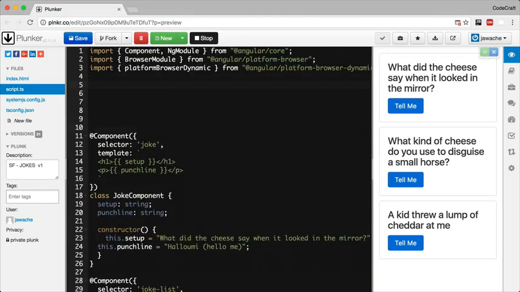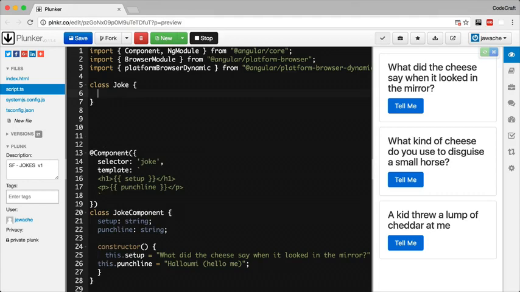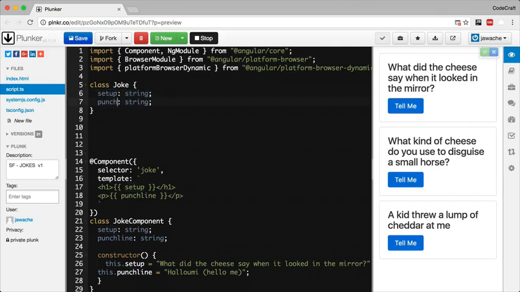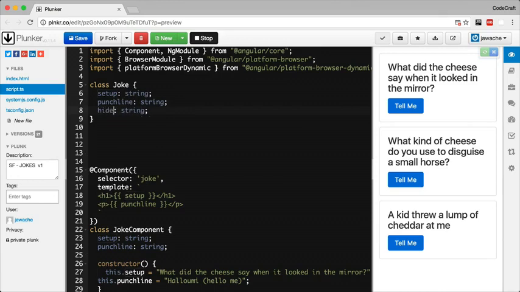So we will create a simple class with 3 properties, a constructor and a toggle function. I'm going to call the class Joke, and now I'll add the 3 properties: setup, punchline and hide. So setup and punchline are both strings, and the hide property is a boolean.